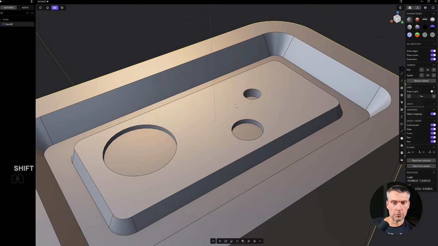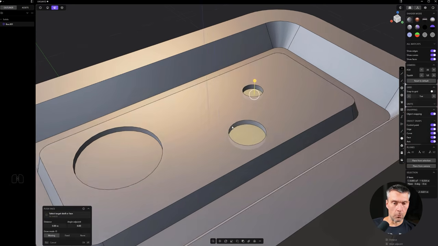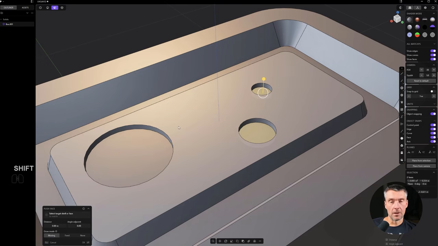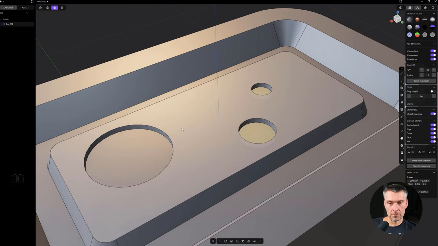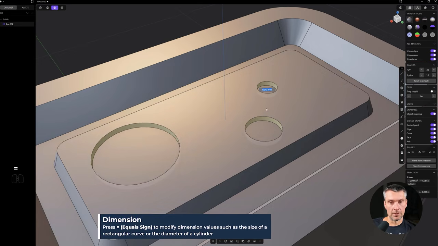Now, if I wanted to unify the depth of this cut, that's really easy. I select all the faces, right? And I simply unify them to whichever one I want. That's easy. But what if you wanted to unify the size of them, the diameter? That's a little bit more complicated. Now, what you can do is use the measurement tool for it. So watch. I'm going to select the faces I want to adjust. Then I'm going to select the face I want to adjust to, so the size of it, this diameter. And I'm going to press equals on the keyboard, right?